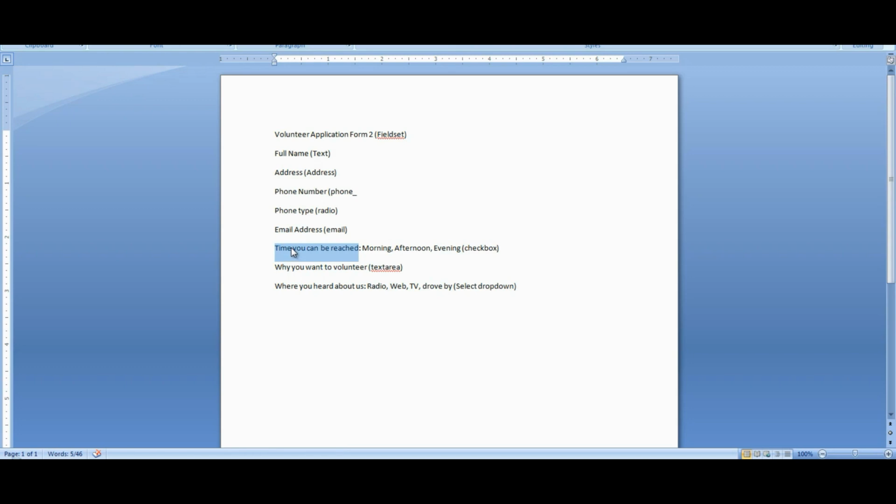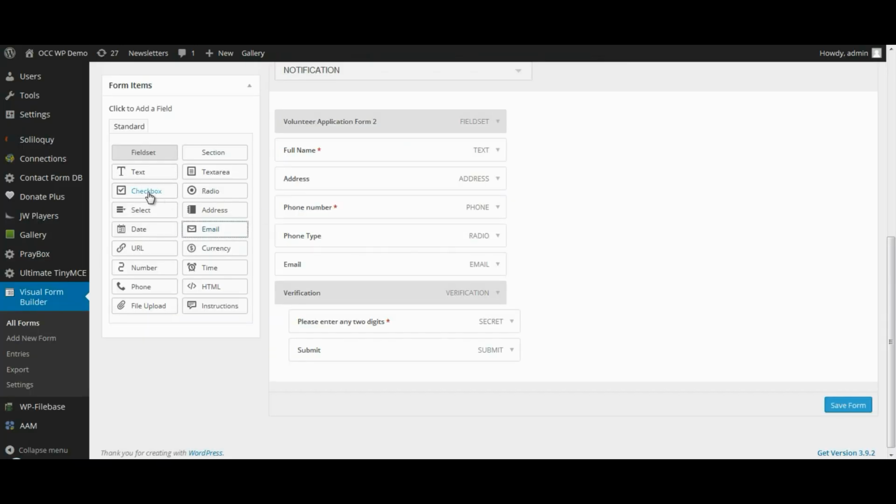Now, in this particular example, the reason that I selected this question is that I want to show you how to use a checkbox. This gives you the capability of having predefined replies, but letting the user select more than one of the options. So we will go over to checkbox and click on that.